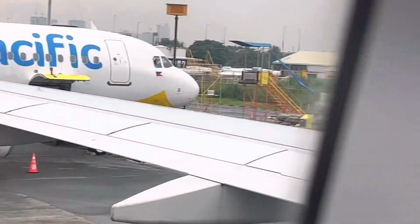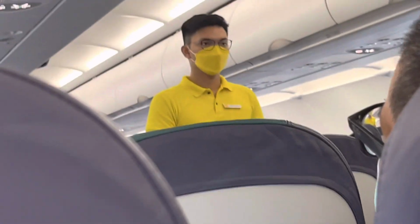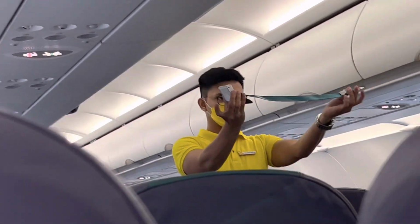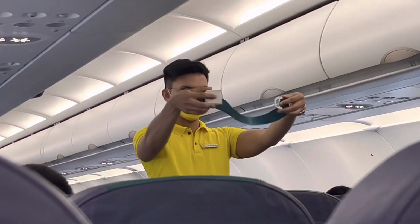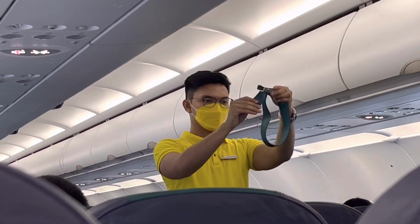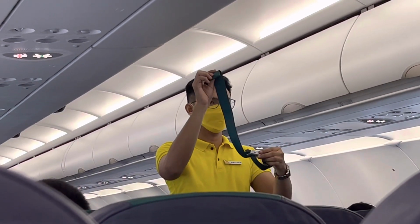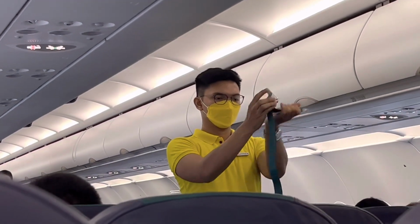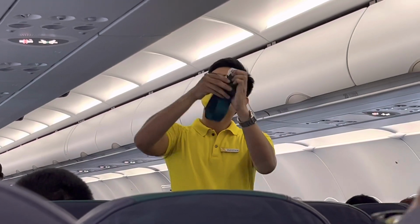Ladies and gentlemen, please direct your attention to your cabin crew who will demonstrate the safety features of this aircraft. Each seat is provided with a seat belt. To fasten, push ends together. Tighten seat belt by pulling loose end. To unfasten, lift top of buckle and pull free end to release.